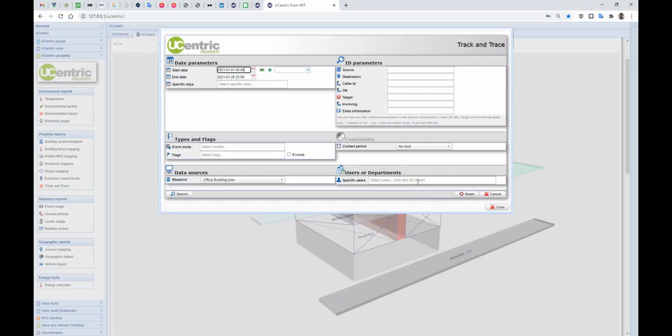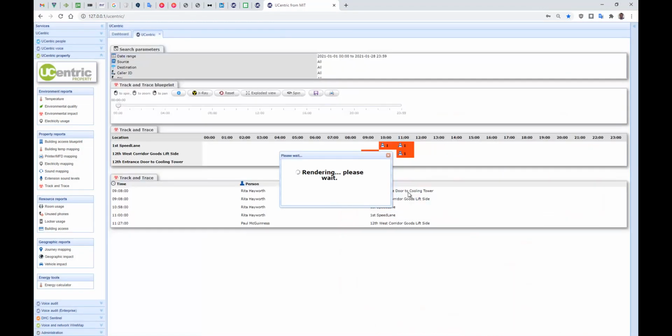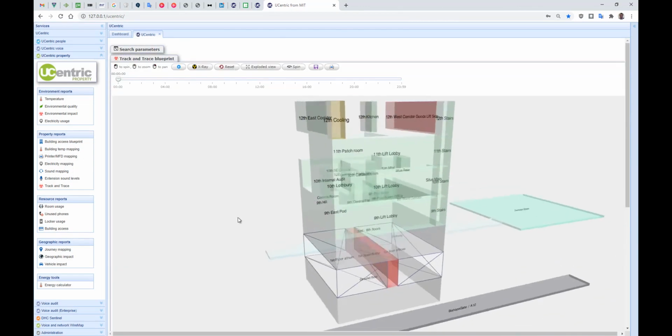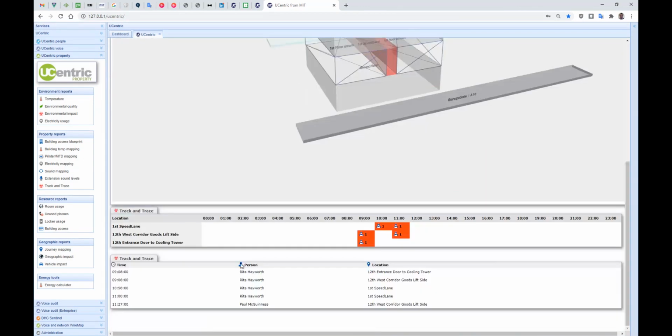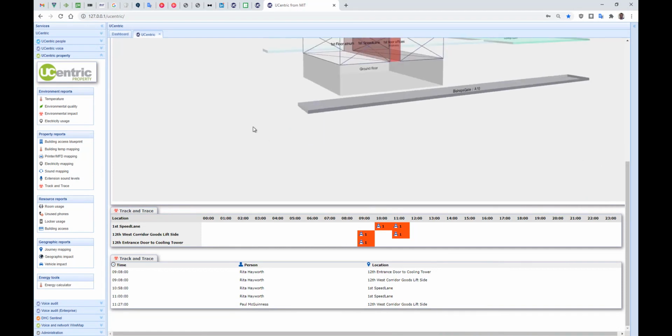Another way that we're using that information is to do things like track and trace. So, I could say, well, Fred's just phoned in, he's got coronavirus. Who's he come in contact with? Well, there we go. So the same data, I can now correlate that with movements through the building, see exactly where he's been. But also, I can see that Fred's come in contact with Rita and me. But actually, the places where he came in contact with me was just an entrance door and the speed lanes coming into the building and by the west corridor. So, he wasn't in a meeting room with me for more than 20 minutes, so that's not a problem.